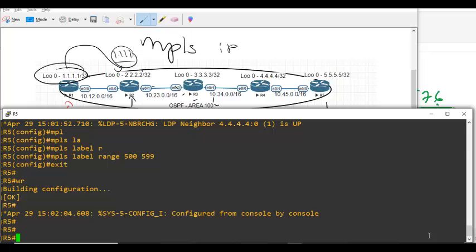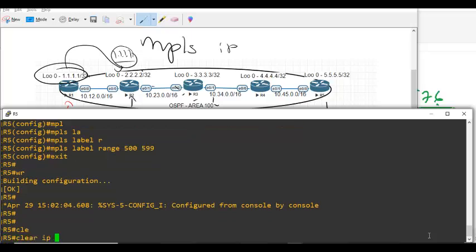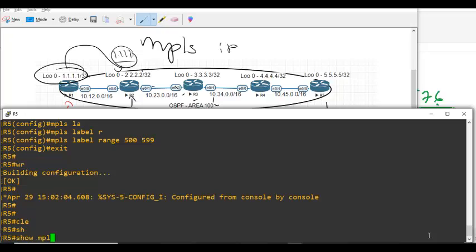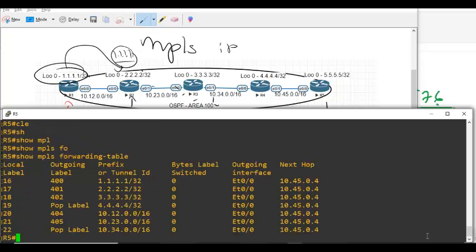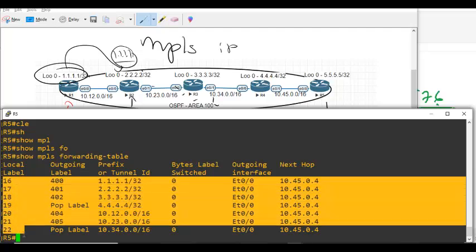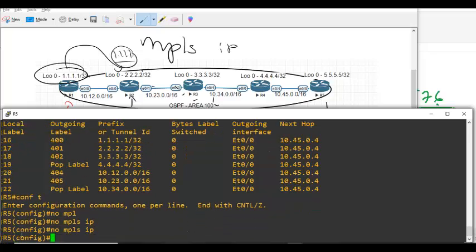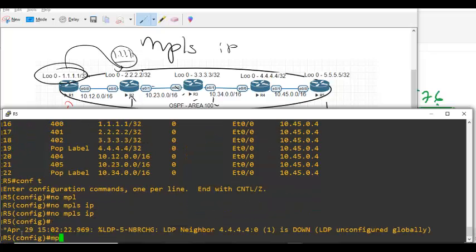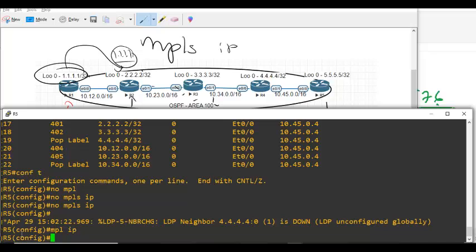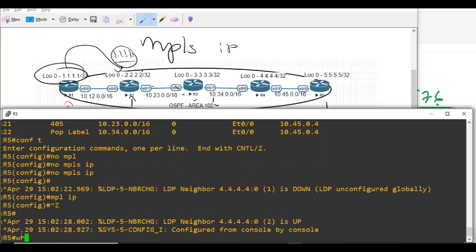Do you see any labels here? No. But now you see when I trace route, you will see label 400, because for 11111 the outgoing label is 400.